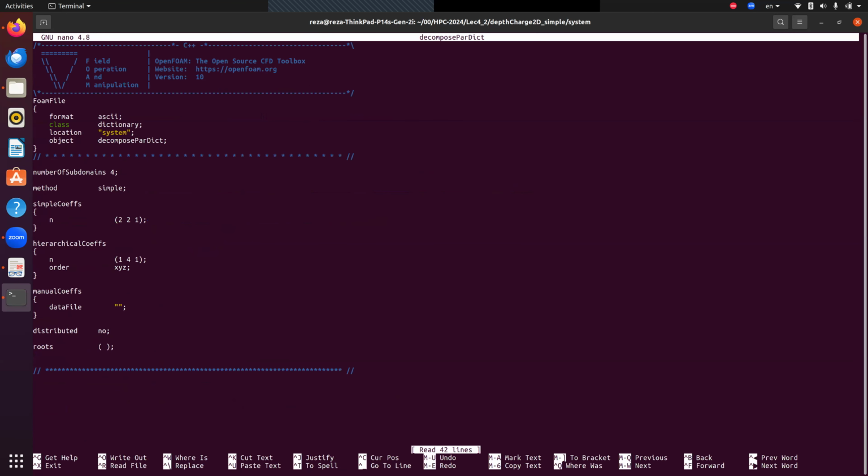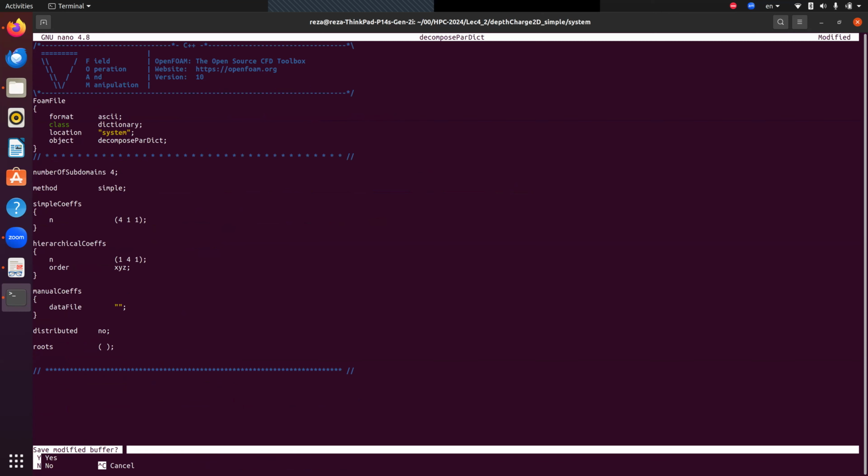When we go here, we can see the method is simple. The number of domains is 4. We keep this at 4, but we change the numbers here to see how it looks when we change them. And we make this one 4. Let's do the setup. It's saved.